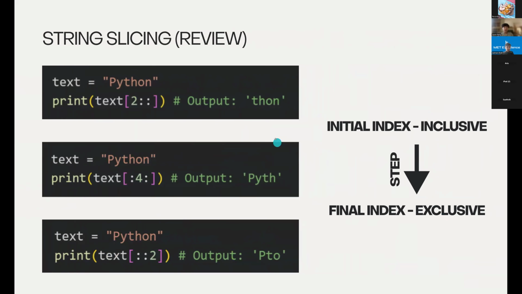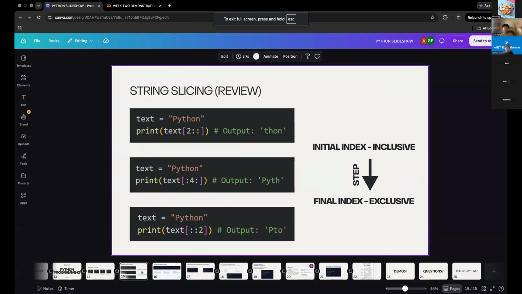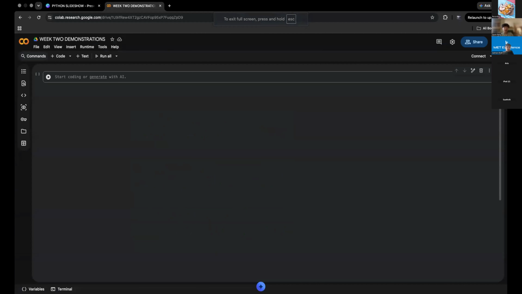Okay. So the first thing I want to do today is go back and review string slicing. I understand that we did this last time, but I also understand that not all of you fully understood it. So I just want to quickly go through this for the first little part of class. I'm going to go to my Google Colab. By the way, guys, if you just joined, feel free to pull up Google Colab and copy down what I'm doing. It helps build in coding knowledge and strengthens your coding altogether.